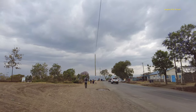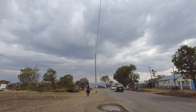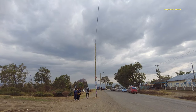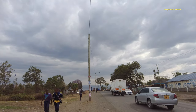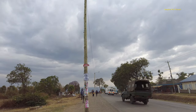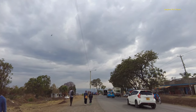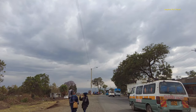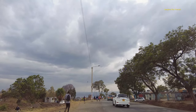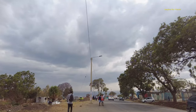A lot of people actually live in this area, and you have people that do business in this area. There are various shops, and a gas station or petrol station, some people say, that you will find here. Like I was showing you before, there was a college that we've just seen, the Industrial Training Institute. These are some of the things you'll see here in Nakuru, in this area here in White House, and Mwanga is also nearby.